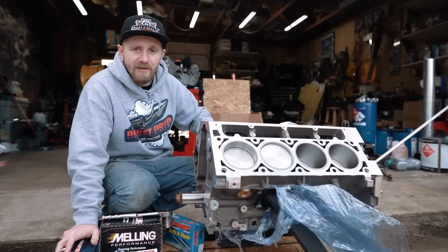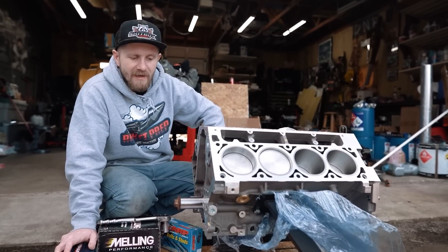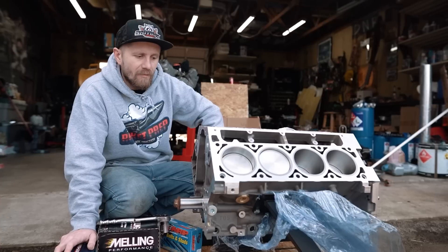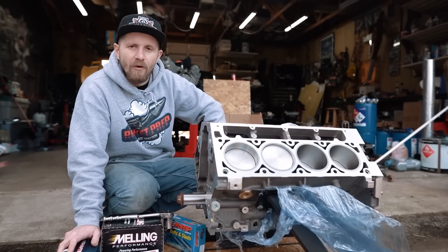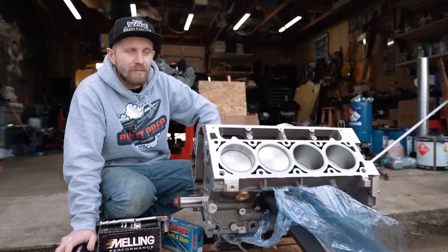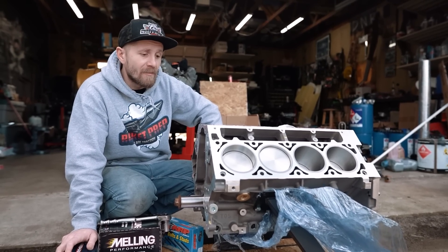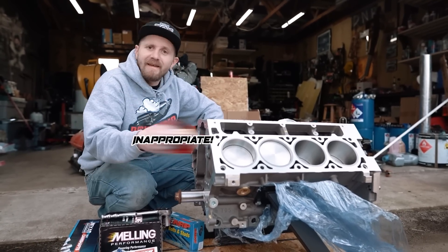Big thing with the HP is the O2 sensor — you can use the NTK O2 sensor. They're a little pricier but Derek says they're a little more accurate. We finally did it. Everybody who said take all your money you spent on junk motors and buy a good one — I did it.